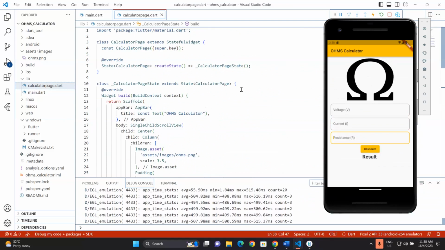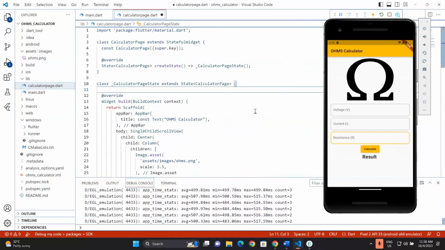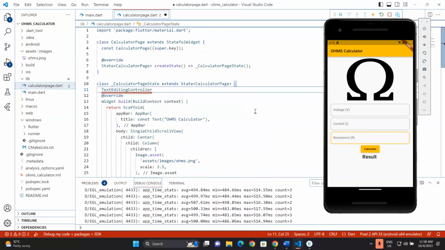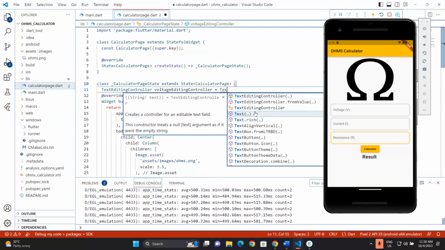So there are three controllers that we need to build. The three controllers that we can define here are TextEditingControllers. So we can start with the voltage controller. We can just define here voltageController, equal to TextEditingController.